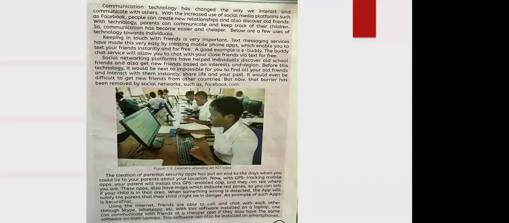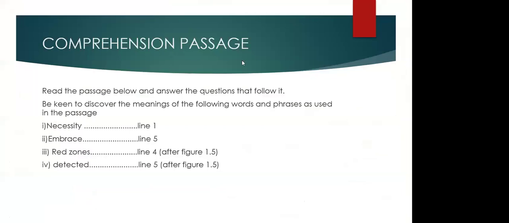Okay, thank you very much for that wonderful read, my dear. Now I want us to look at the tips here. In most times you'll be asked to give the meaning of words as used in the passage. Number one, you must maintain the tense of the word given. For example, we have the word detected. That word is in the past tense. So even when you're giving its meaning, it should be given in the past tense. If that word is a verb, you must maintain its tense. If the word is a noun, make sure you also answer it with a noun.